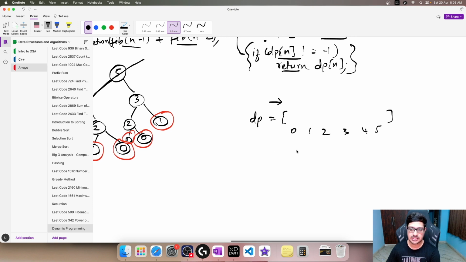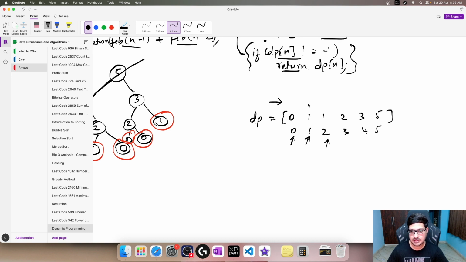In our Fibonacci case, we know the answer to the first two values. So we can directly put those values here, 0 and 1. And to get the next value, we do the sum of the previous two elements, right? So 0 plus 1 becomes 1, 1 plus 1 becomes 2, 2 plus 1 becomes 3, 3 plus 2 becomes 5. So I will fill this array.